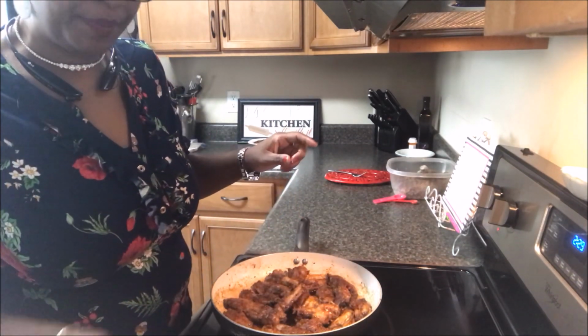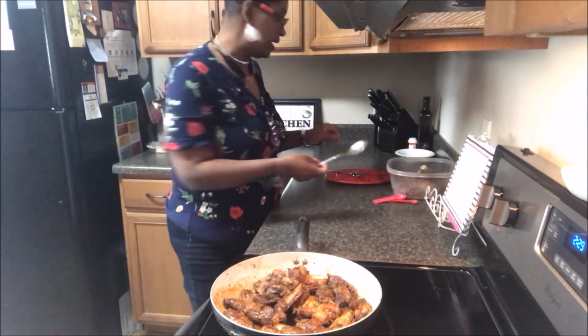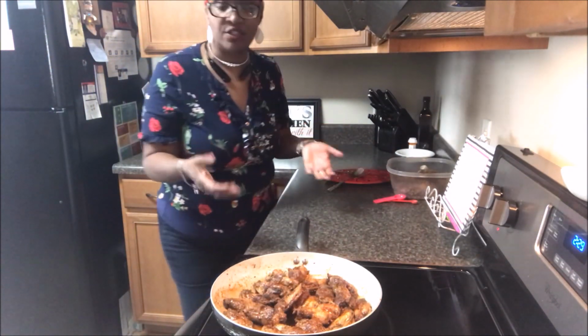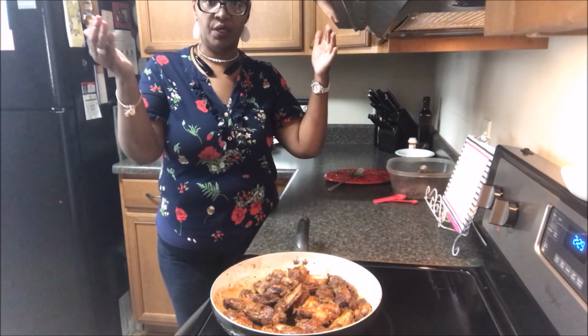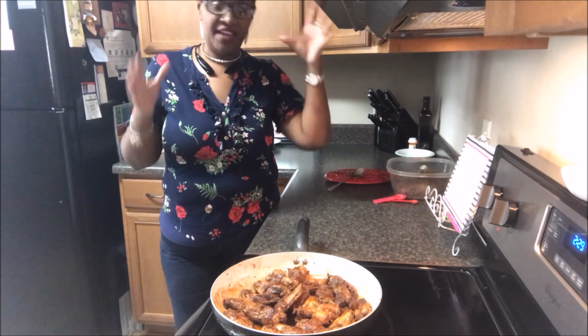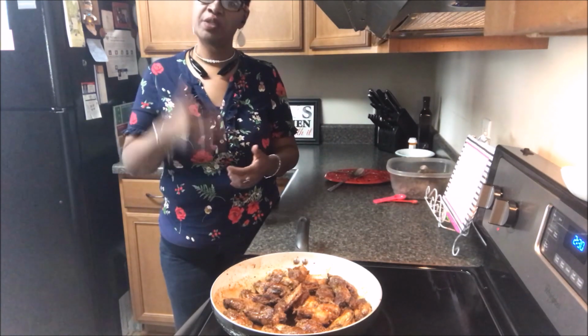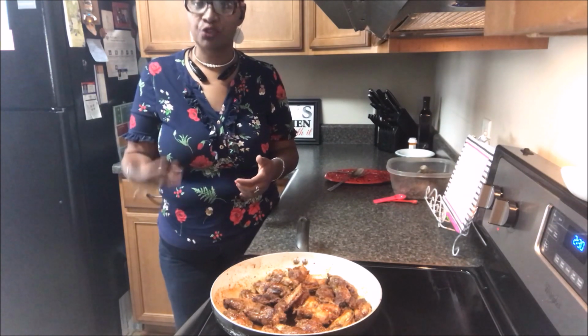So I'm not doing a pantry challenge because I have very little in my pantry. But what I can do now is I've used 3 cans of green beans. So as you start using stuff off of your list, go ahead and mark off the things that you've used. That way you'll know what you have left and what you're working with or what you need to replenish on your next shop trip.